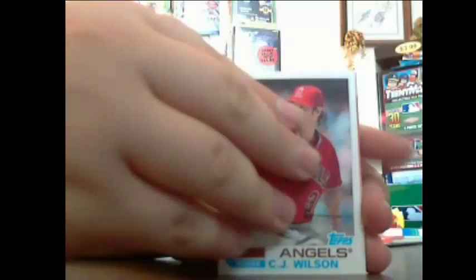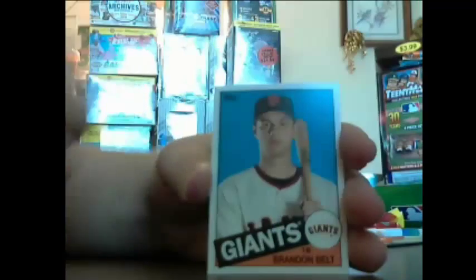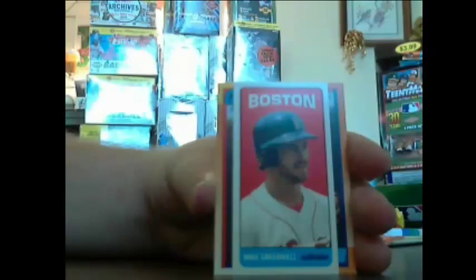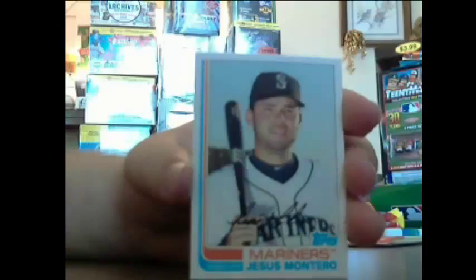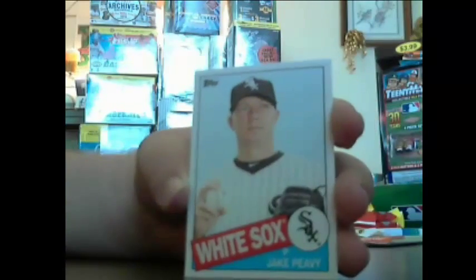Got a C.J. Wilson. This is out of the Topps Archives. A Brandon Belt, Mark Teixeira. We got a Mike Greenwell. Money. That's a new card. I don't know what that is. If you guys know, comment below. It's like one of the box toppers. Anyway, got a Starlin Castro, Lance Lynn, Jesus Montero. I think he's in triple A right now. And J.P.